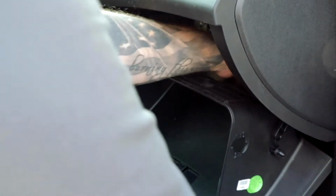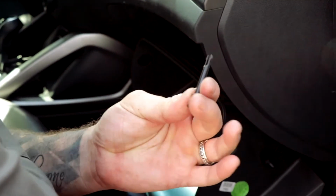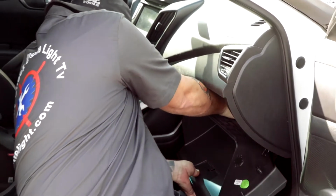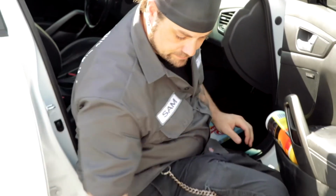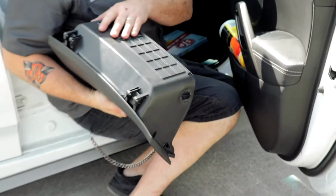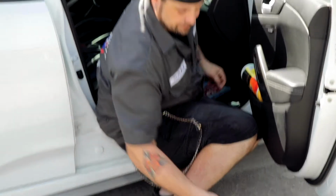And then back in here where you can't see, there are pins. That was a nice catch. There are pins that hold the glove box on. So we're just gonna gently remove that. There we go. And there is the glove box. Set that there. If you're gonna do something like that, if you're gonna set it down, put it on this part. Doesn't matter if that gets scratched. You will see a scratch on here for sure.